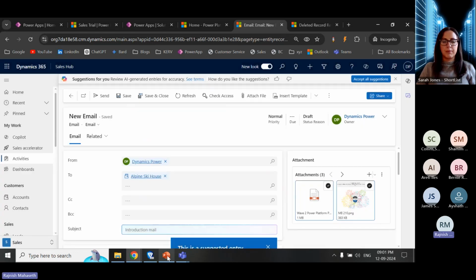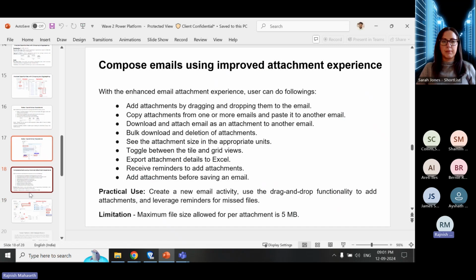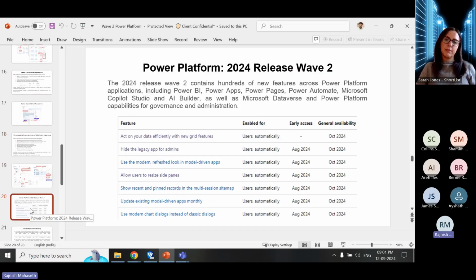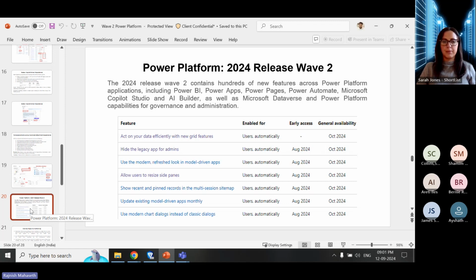Cool. So now let's move on to the next feature. So all these features were from Dynamics 365. We have a lot of other features as well which are yet to be explored, like users by admins, users work efficiently with AI powered actions, sales process, Copilot immersive homepage. There are hundreds of features. So I think maybe in the next month they are going to make it available for the general public as well.